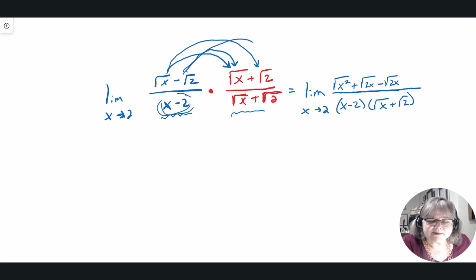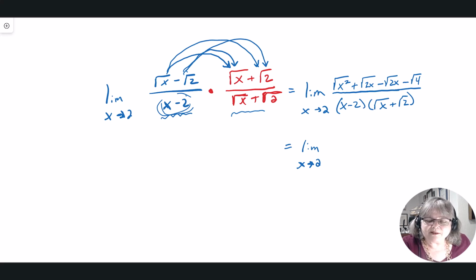And minus square root of 2 times a positive square root of 2 is a minus square root of 4. So let's see where we're at. So the square root of, let me do my limit again before I forget, and you'll learn to get this written down before you start doing any of the math.